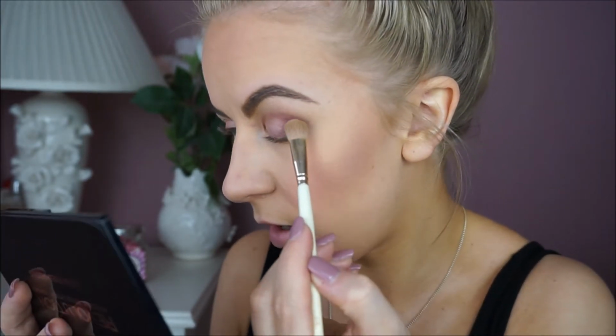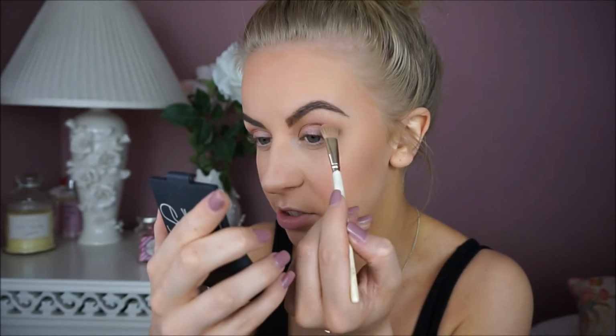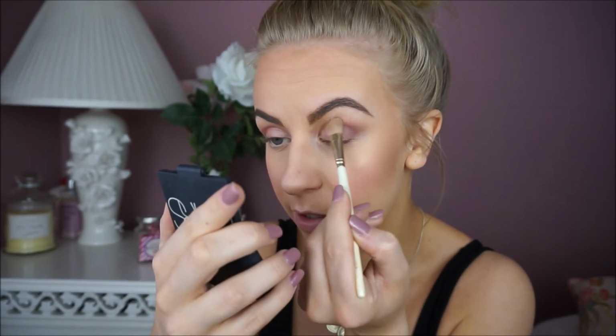Keep blending those colours together just so there are no harsh lines. And I'm also going to take a little bit of NARS Orgasm on my fluffy brush, and I'm just going to blend that into my crease just to help with the transition of those colours and just to make sure that they blend really beautifully.